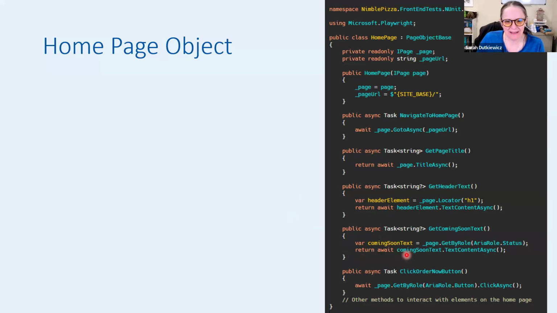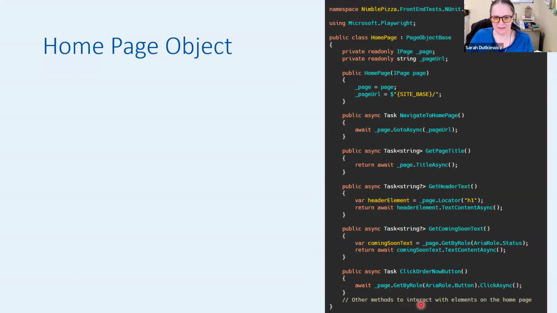And then my click order now button. This is why I had to do the thread sleep, is because this click async goes quickly, and sometimes it doesn't wait enough time. And so I was like, okay. So what do we got in our page object to recap? There's usually a navigate to the page. Then there's a get me the things that I want to test on my page. And then there's what are the things that I have to interact with on my page? So what do I need to type into? What do I need to click? Things like that. Those go in your page object.